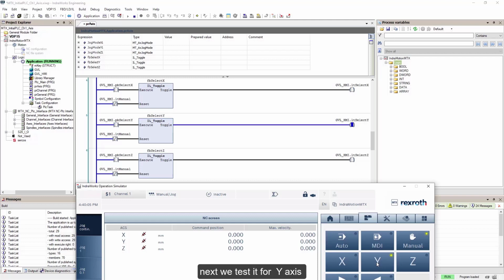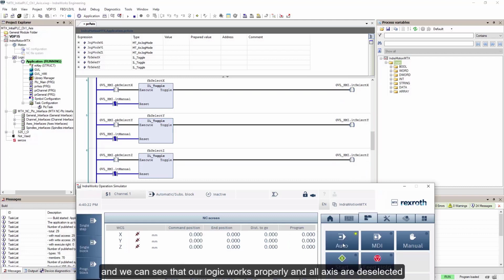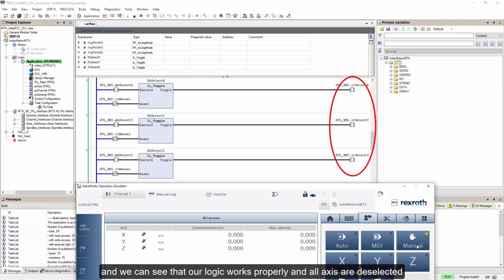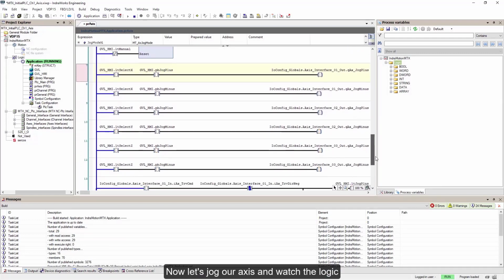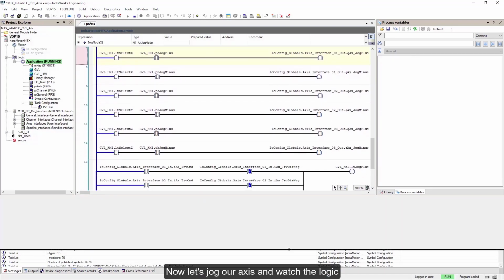Next, we test it for Y-axis and then for Z. Next, we'll activate all three axes, then switch mode to automatic, and we can see that our logic works properly and all axes are deselected. Now, let's jog our axis and watch the logic.